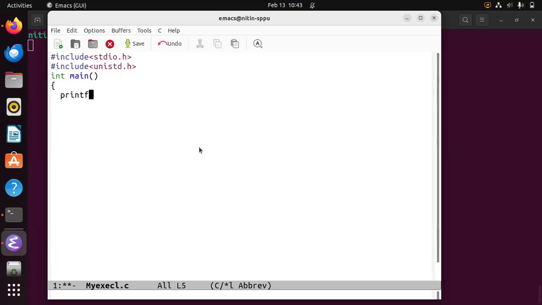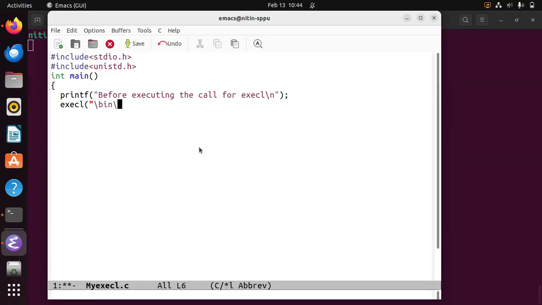printf. Let us write a printf function containing a message before executing the call for execl. We want this to be printed. Then we will give a call to the execl function. Inside, we'll write just the path for ls.